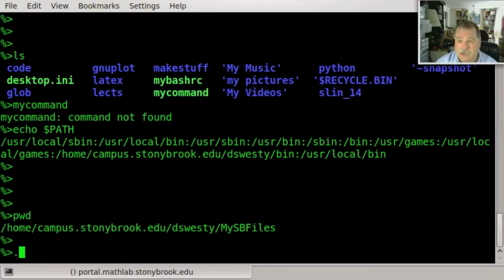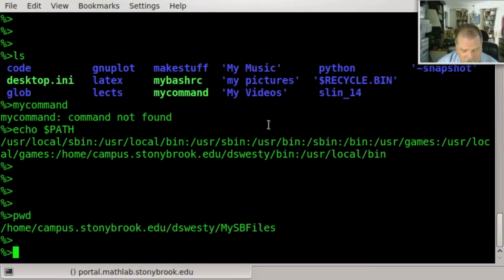Remember, we talked about that in the last video. Go back and look at one of the previous videos where I talk about absolute paths and relative paths, and I talk about the dot symbol being a symbol for the current working directory that the shell uses. What I could do is just append a dot onto the beginning of this, and that would be an easy way to do it.